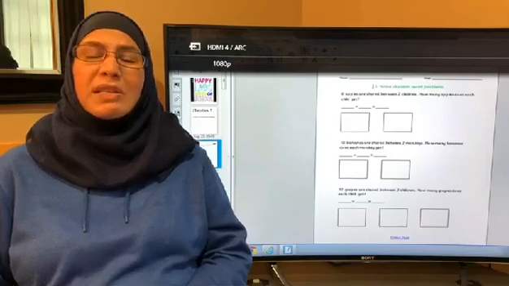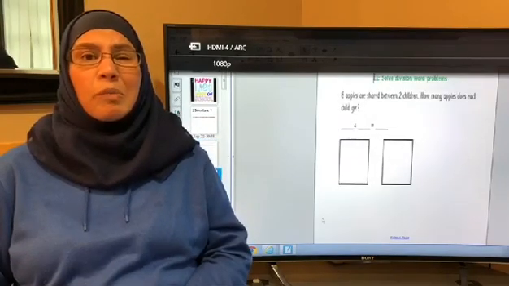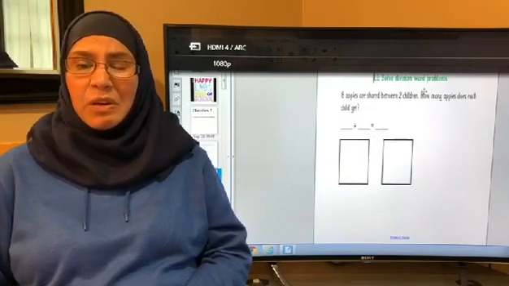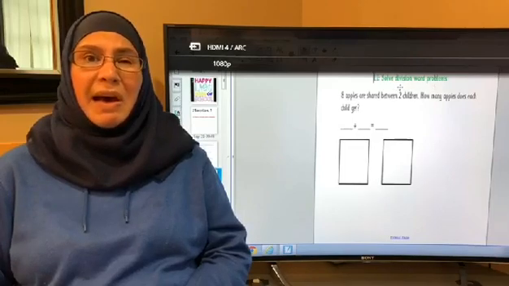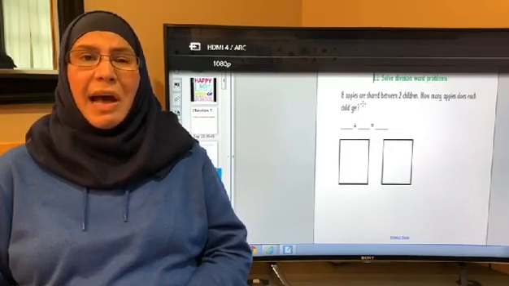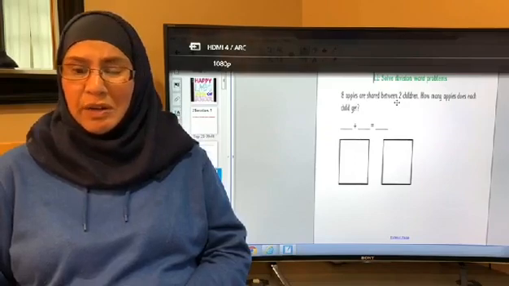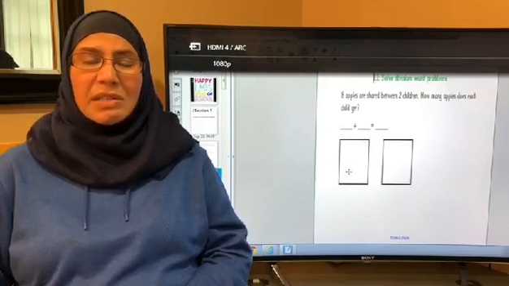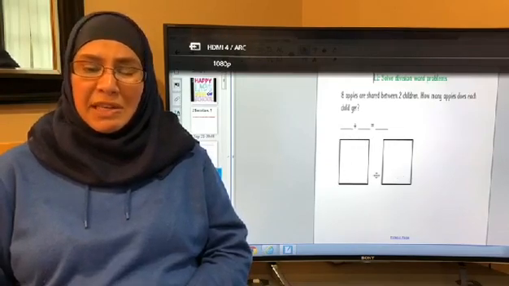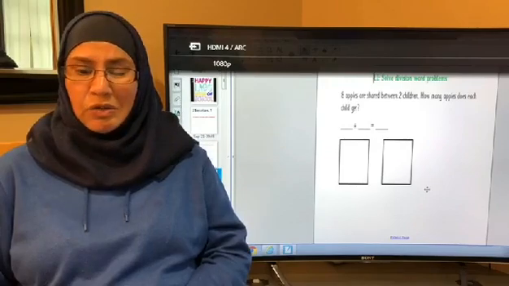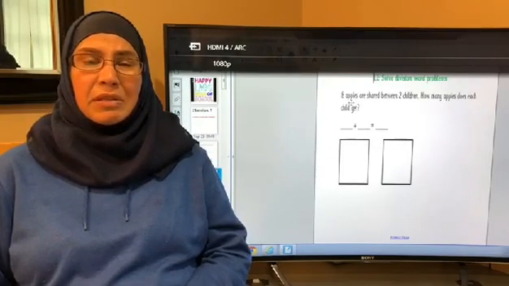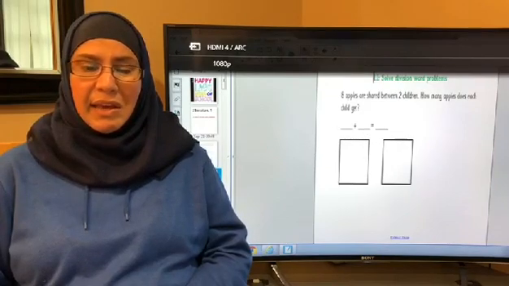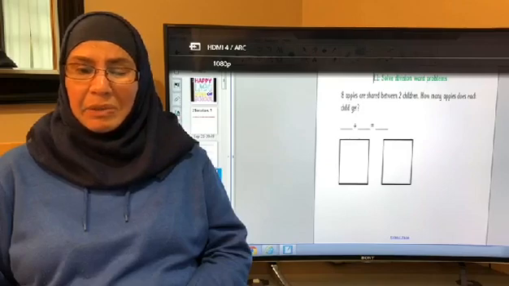Okay, just to make sure you know exactly what the question's asking, I'm going to do number 1 with you. So again, learning intention, solve division word problems. Division means to divide. 8 apples are shared between 2 children. How many apples does each child get? If you look here, you can see we've drawn 2 boxes. Let's pretend that these 2 boxes are the 2 children. I've got 8 apples and I want to give them to these 2 children. So let's see if I can draw 8 apples.